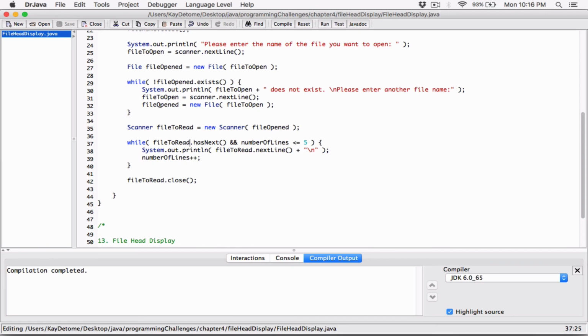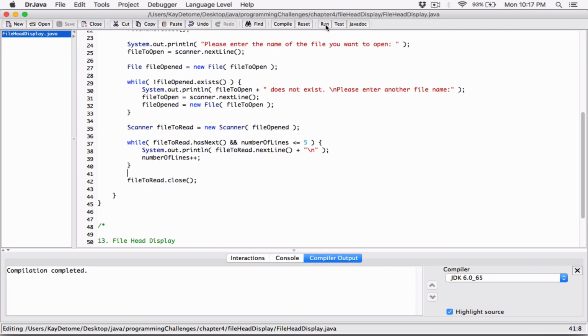So we can't use the file object to check to see if it has next. This is what is scanning through the file. This is the object associated with the file, and we are going to use this to scan through the file. So this is what we have to use to check if the file has next, because this is the object that has the potential to go through the file and check what's in the file. So that's why it was giving us an error, because there's nothing wrong with hasNext. It looked okay, so I was wondering why, but I think I used the wrong object.